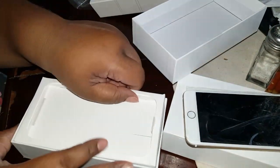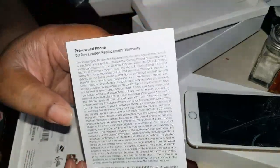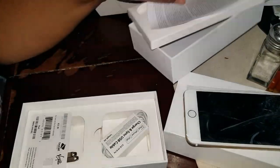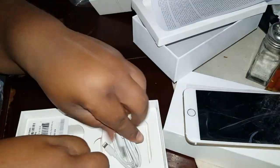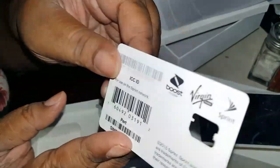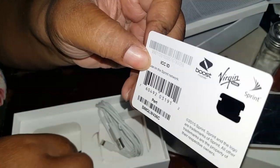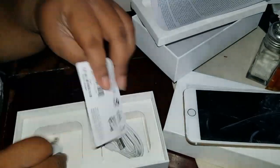So here's the phone. I'll show you all what comes in here. This comes out, and then they have a pre-owned slip showing you have 90 days to return or replace it — that's the warranty — so you don't want to lose that sheet with the instructions on how to submit it. It came with the charger cord, and it did not come with a fast charger — I'm totally shocked.